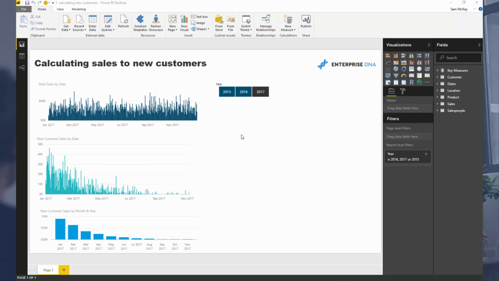And this would be really relevant to even, say, products. Say you sent out a new product and you wanted to work out, how many of your existing customers actually bought the product versus brand new customers. Could be a regional type dissection or analysis. So there's heaps of different applications.